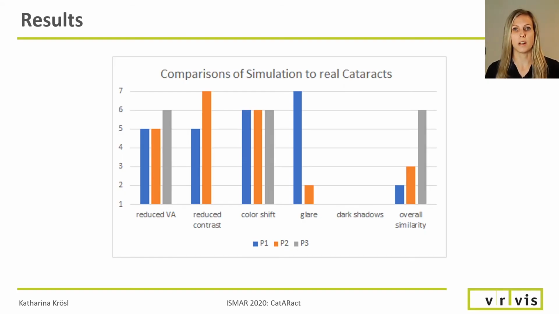Our preliminary results show that the individually adjusted symptoms were deemed to be close to our participants' perception of the environment with cataract vision in the majority of cases. However, the overall impression of our simulation was rated worse than the individual symptoms by 2 out of 3 participants. We have to run more experiments to look into this, but one explanation for this overall rating could be that each individual symptom was close but not perfect, so these little differences add up in the overall impression.